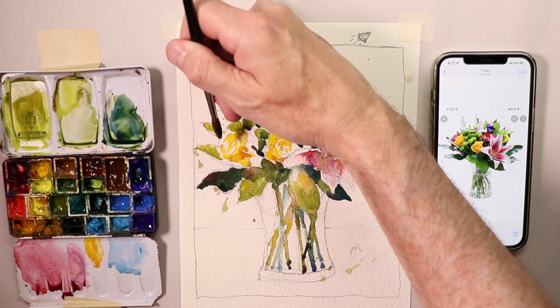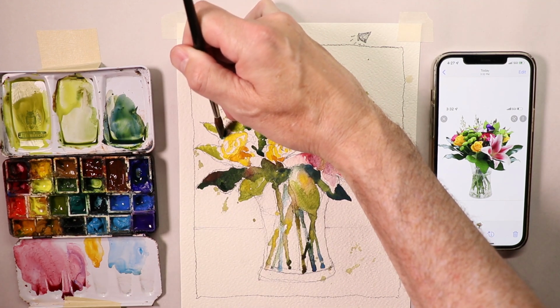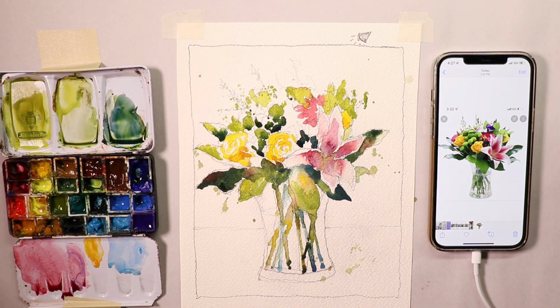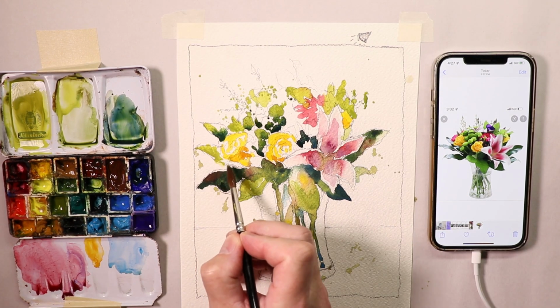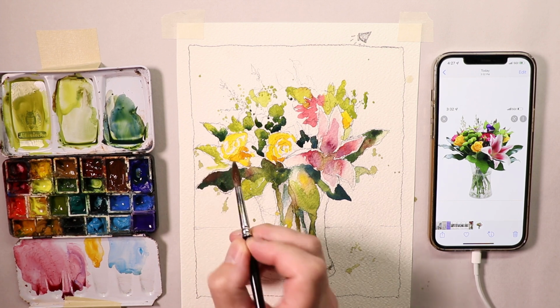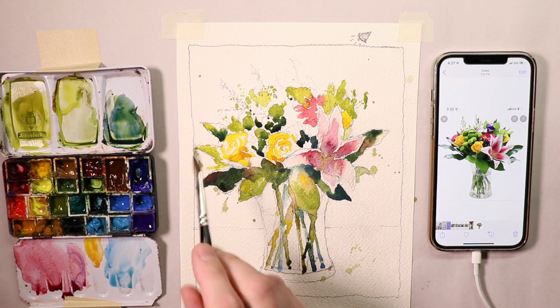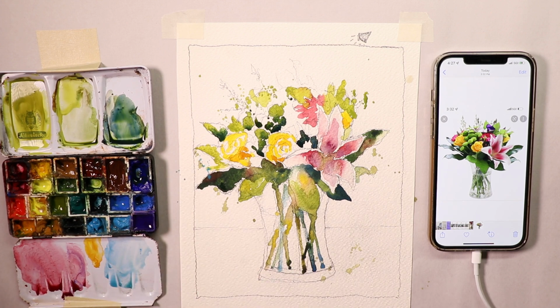Maybe there's some darker darks over here. Then maybe over here it's lighter. And again, maybe we're leaving some white paper.